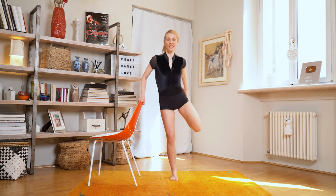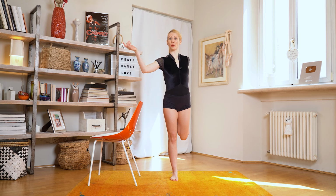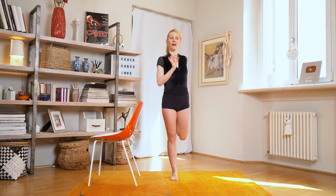Take both parallel, give it a good stretch, because there is something magical about ballet exercises, because we stretch afterwards, so we get our muscles nicely tight, shaped and toned, but with a stretch we elongate them, yeah, so we don't get them so tired so quickly. You know those burning sensations where you cannot move muscles anymore? Well, we're not getting there yet, yeah, because I feel that it's working, we stretch it out and then we just keep on working, so the muscles become elastic rather than rock solid, yeah.